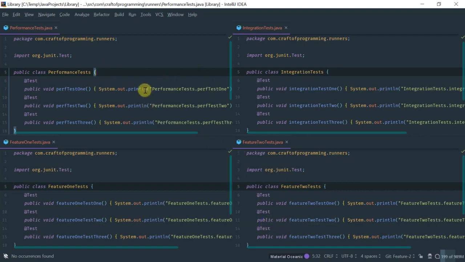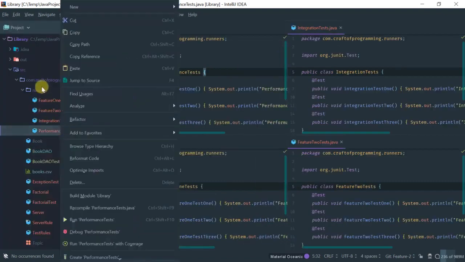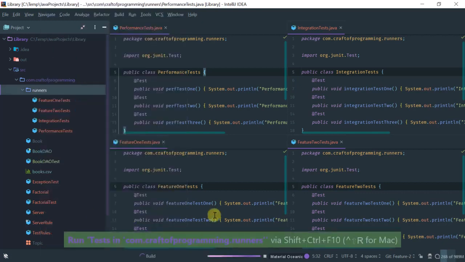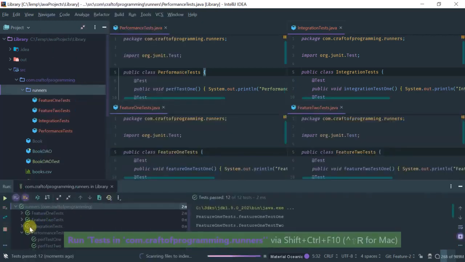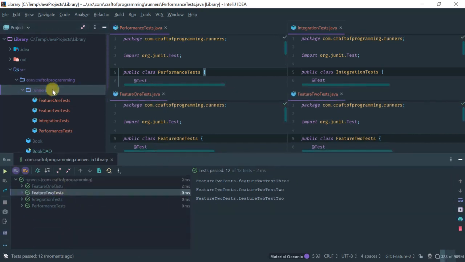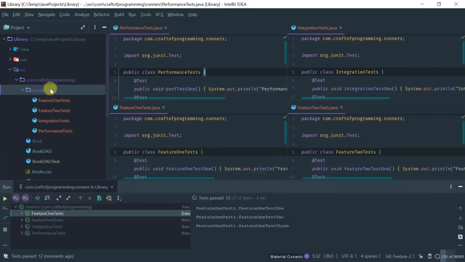With this categorization or suites of tests in IntelliJ, you can basically come to the runners or the containing package and run all the tests here. Notice that all of the tests ran, just by running the package. I've got each of the tests print their test name, so just by clicking here, I know that these tests ran. But this is a convenience that IntelliJ provides in terms of a graphical runner.